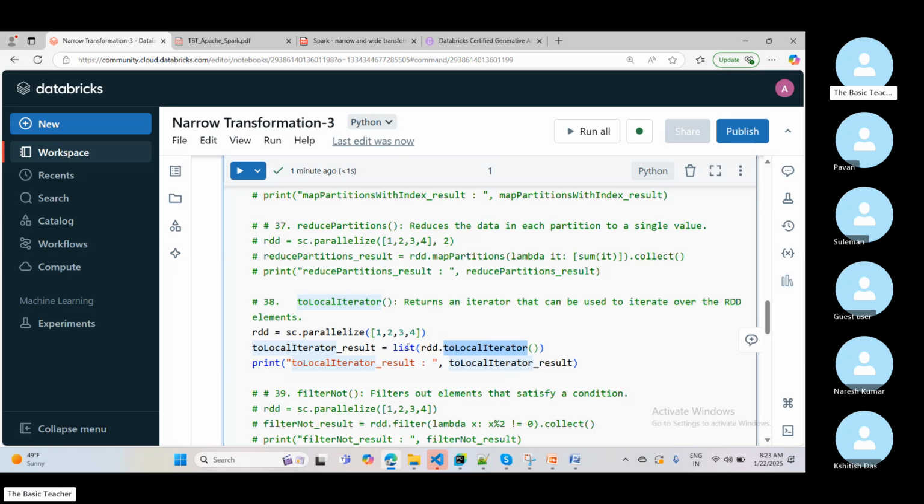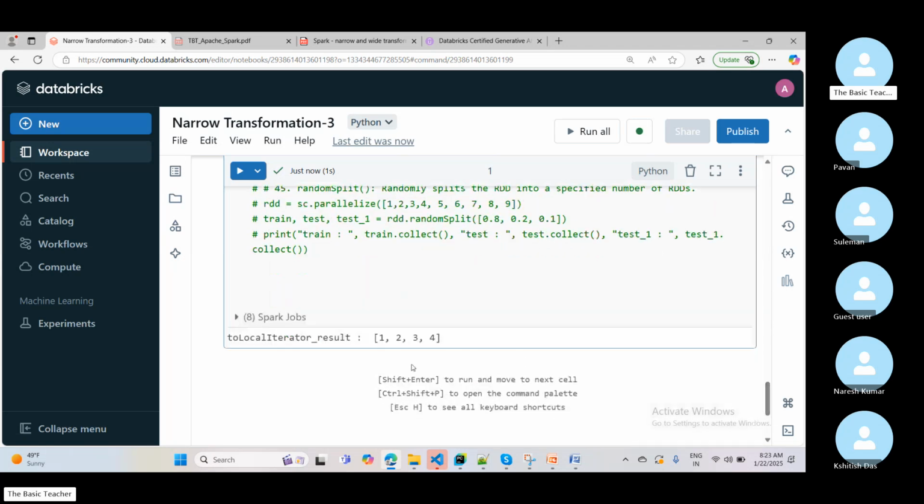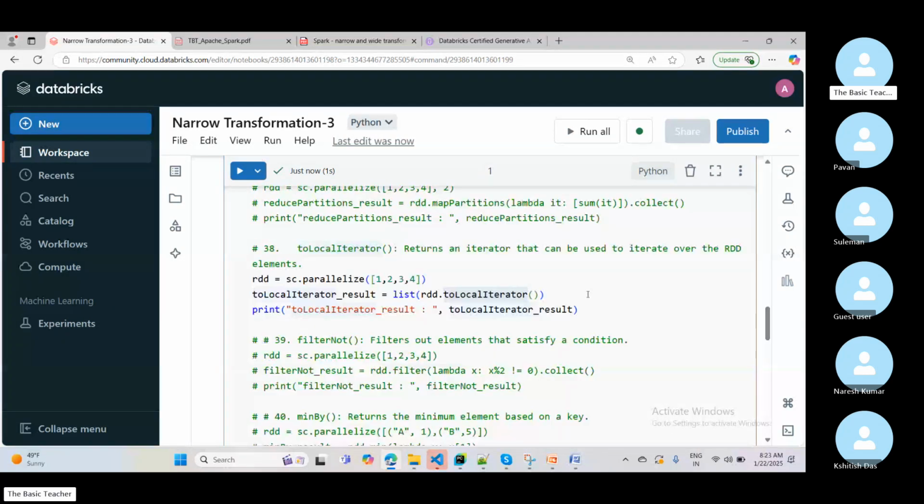If not, you can convert your data type to a list and then call your local iterator. Let's see what the output is. This is just iterating 1, 2, 3, 4, no differences. If you apply some transformations on top of this, then you will get results based upon the iteration.